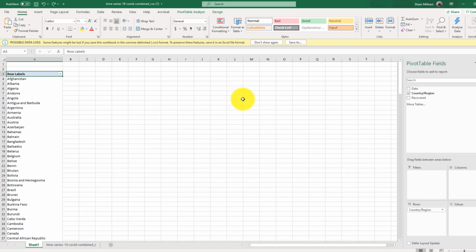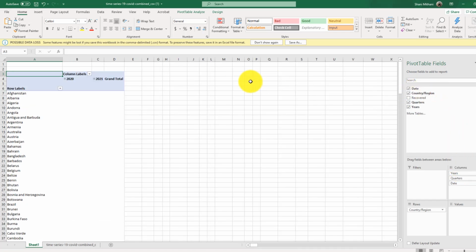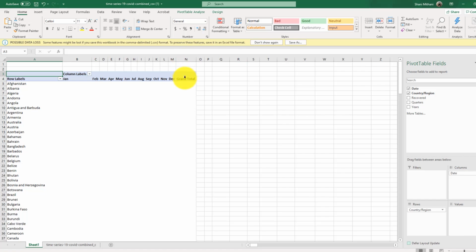So now that we've added our countries, we still need to add the dates and the amount of people recovered. And so what we can do is take this date tab and drag it into the columns, because what we're going to be tracking is the change in recovery cases as the dates progress. And once we drag it, we can see that there's a couple subtabs that were already made because Excel automatically turned these months into years and quarters. What we're going to do is click on quarters and remove the field, and click on years, remove the field. And now we have all of the countries sorted by the months.